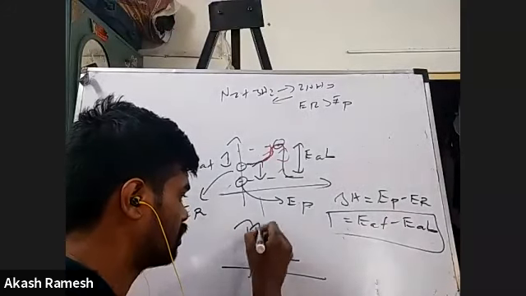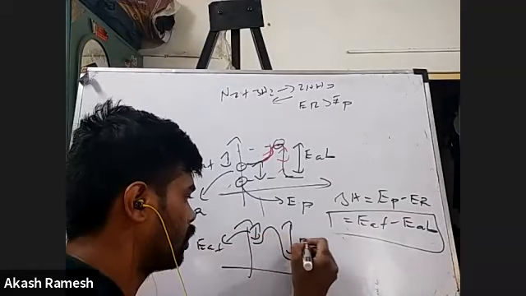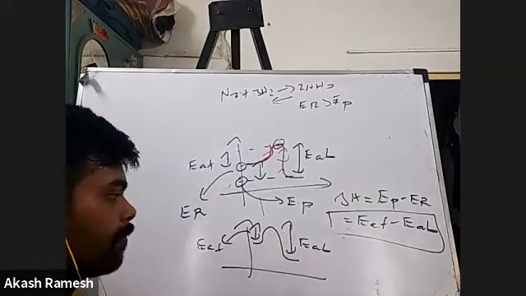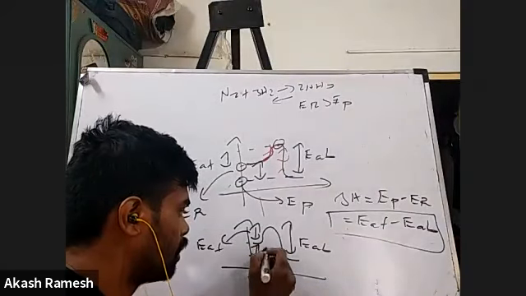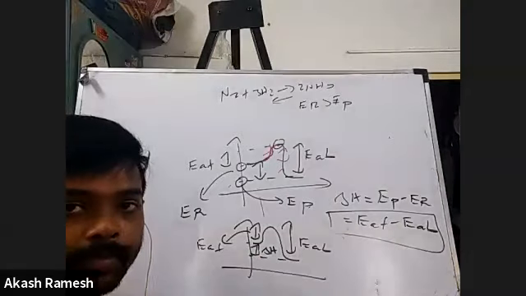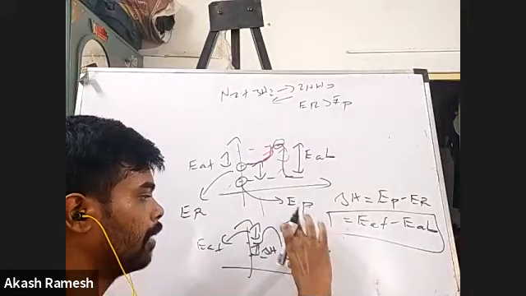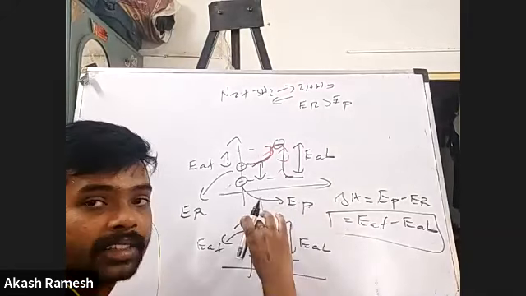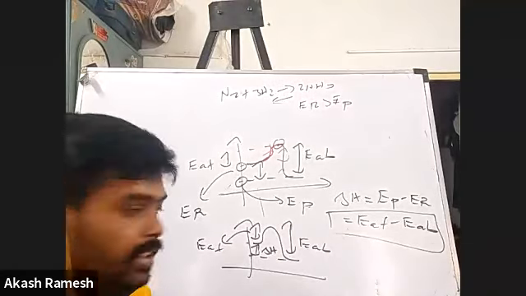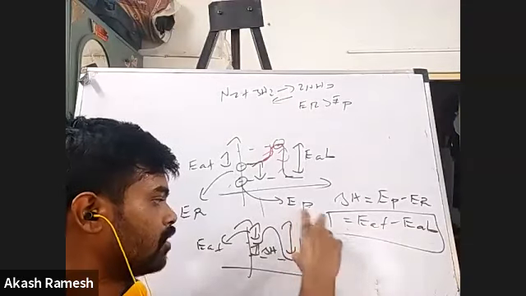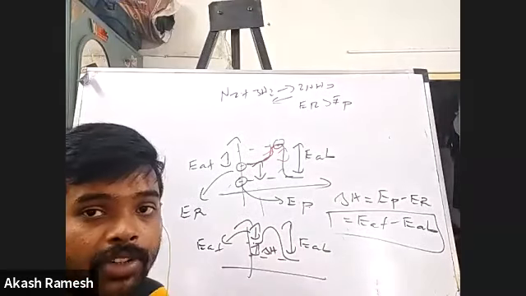Okay. So this was my EAF, and this was my EAB, right? And what was the enthalpy? Enthalpy was here. This value is what is my delta H, right? This particular length is what is my delta H. So obviously, if I write EAF minus EAB, or say EAB minus EAF, this value is going to be delta H, isn't it? If I subtract this from this or this from this, I will be getting the remaining area. So that is my delta H.